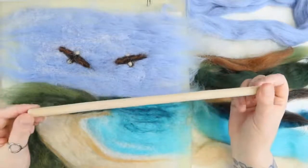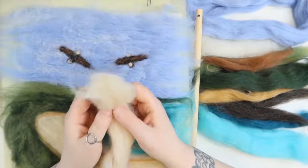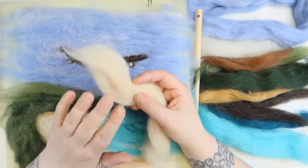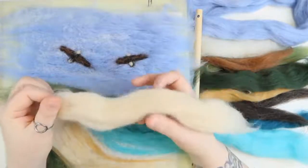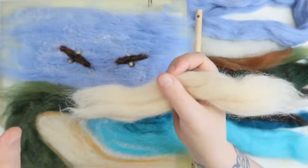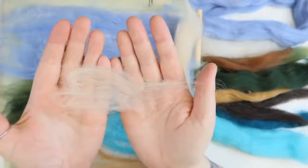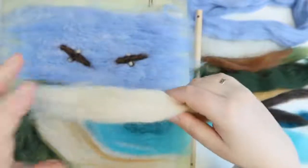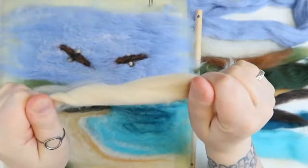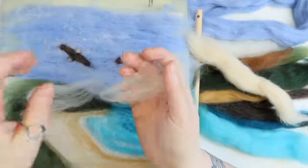Also in your kit you've got a bit of doweling that we're going to use to hang the picture with, and our colourful felt. This felt has come off the sheep, it's been brushed, it's been washed, and it's been dyed, but nothing else has happened to it. To work with this, we're going to pull little sections off at a time, and you're going to get really bored of how often I say tiny amounts. You'll see this is the length of the hair that was on the sheep, so you've got both ends there. When you're pulling, if you have your hands too close together, it's not going to come apart. And if there's any twist in it, it's not going to come apart either. So you want to make sure it's flat and you have your hands nice and far apart and just gently pull, and it'll come out in tiny sections.